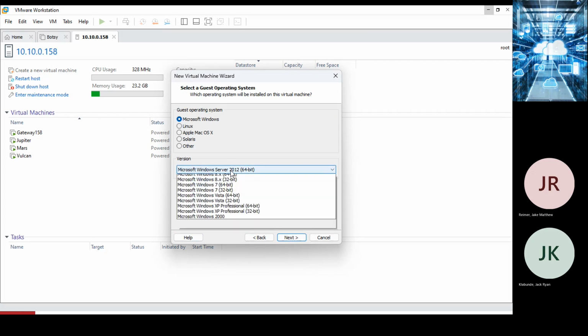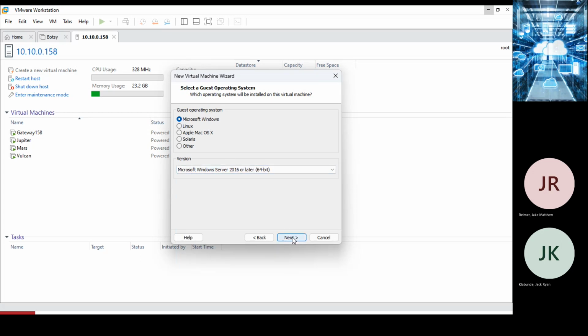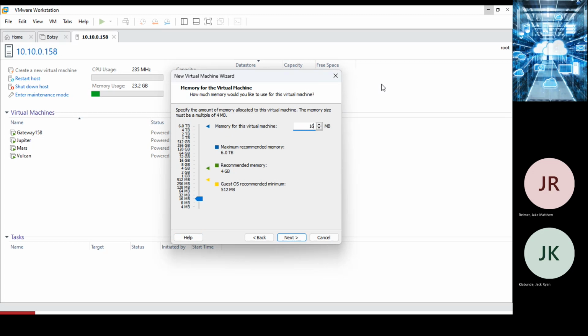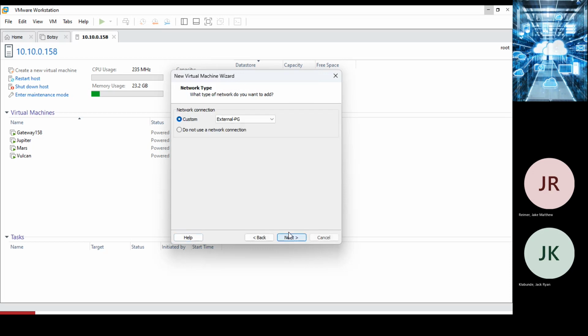Okay, so Windows 2016 or later. Yeah, pretty much all of your ISOs are going to be found in the ISOs directory. Make sure you're putting it on the internal network.